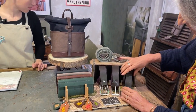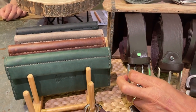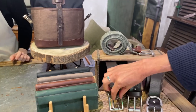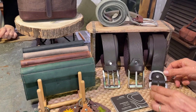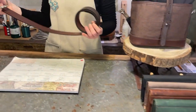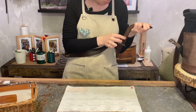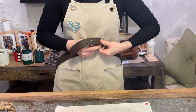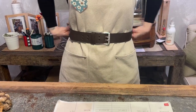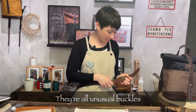And all these different buckle designs. This one is very funny. This one's great fun. It looks like the bite of a snake. Michele says it looks like the bite of a snake, which is true. And this one as well is rather unusual. But these are nicer seen worn, because when you put them on... I'll show you. This is big, so... Yeah, Michele is very slim. It's big for me. Somebody a little larger, shall we say. Bellissimo. Yes, they're all very particular buckles that should definitely be seen worn.